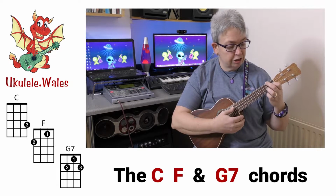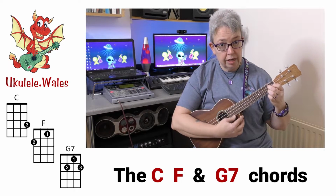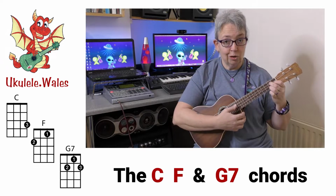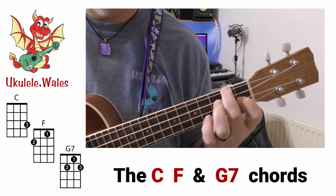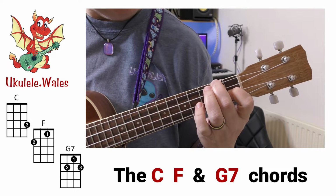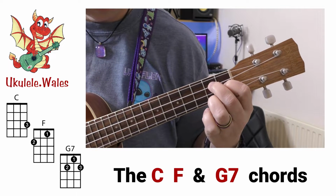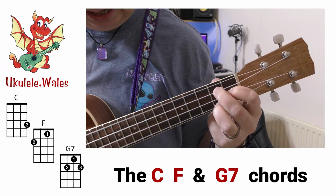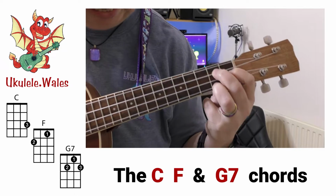Alright, I'll do it again. So F, then I move my second and third into place. I'll show you a bit closer up. So there's our F chord again. And then I'm going to move my second finger, my middle finger across and tuck my third finger in. Alright, I'm trying to show it from different angles.